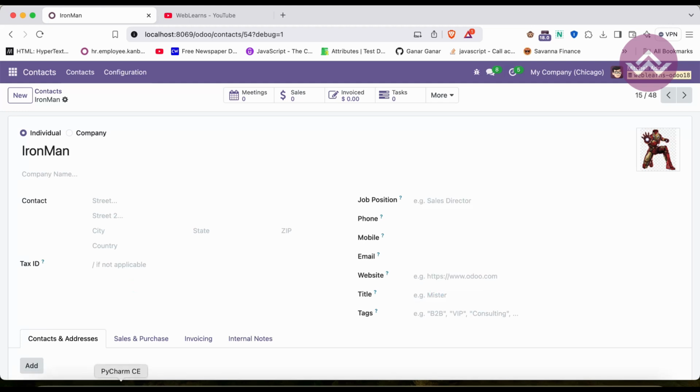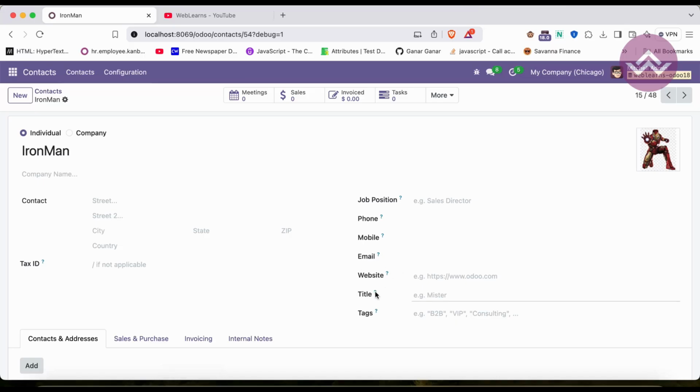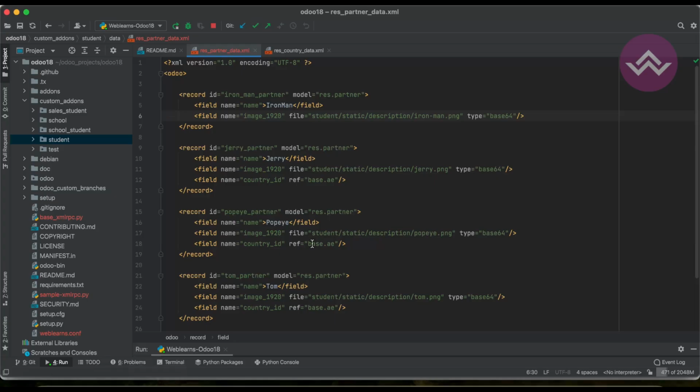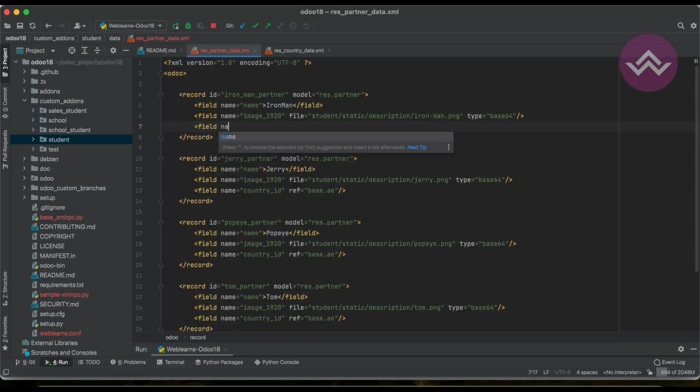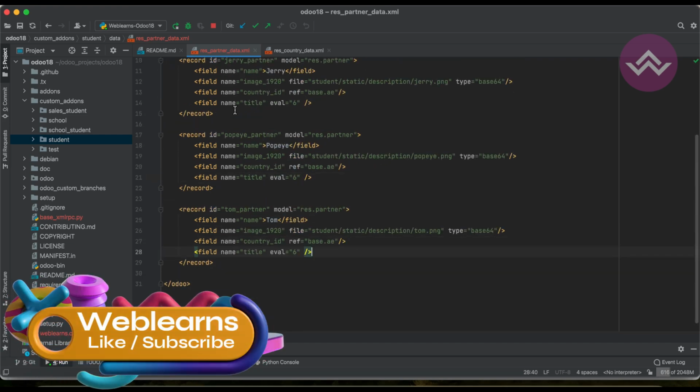So here, first let's see what this field name is. Title, right? So let's say field name title, ref. Here we don't need to use the ref. In this case we can use eval and 6. Same for here, here also the same, and here.